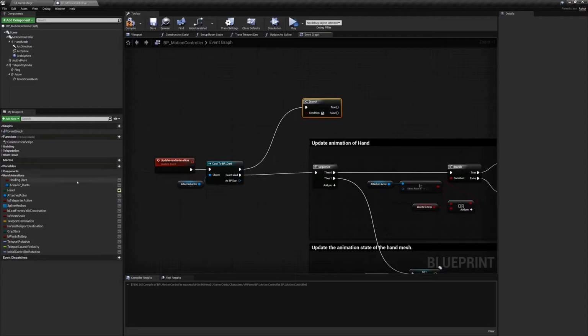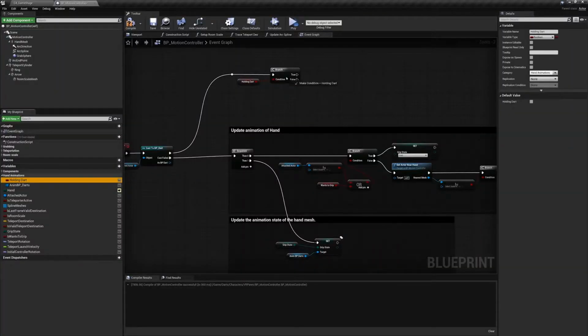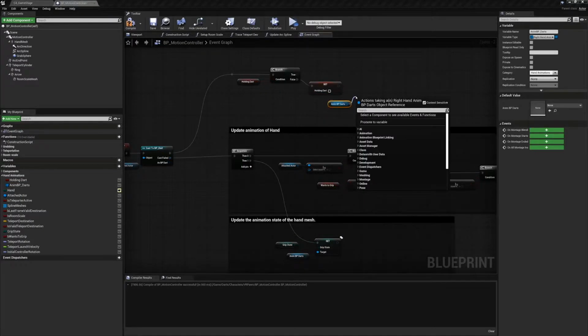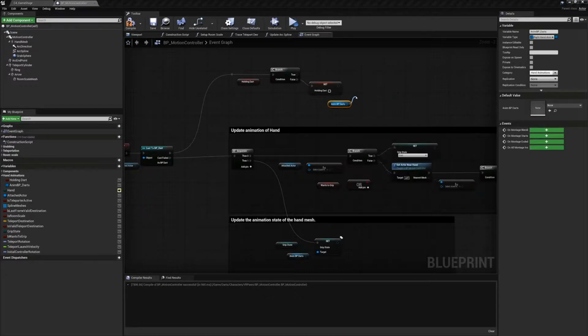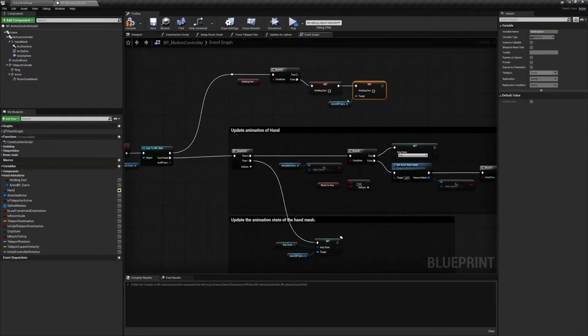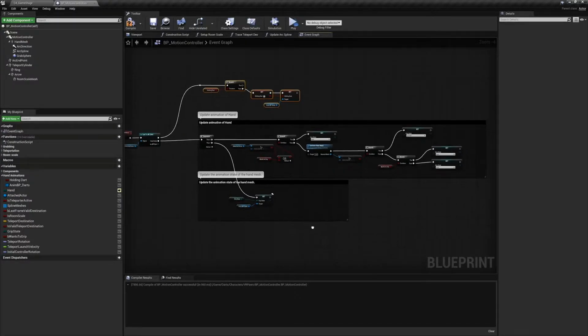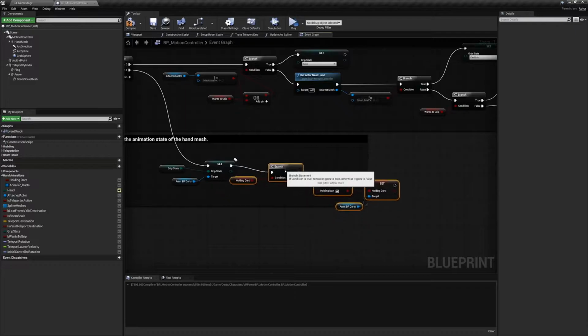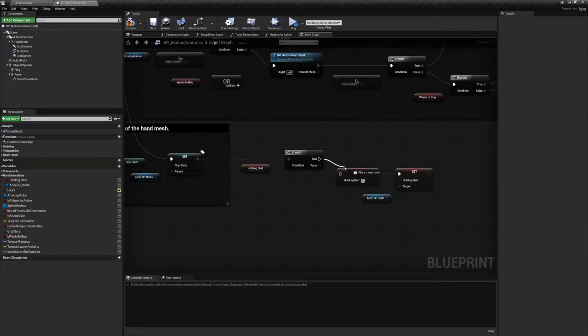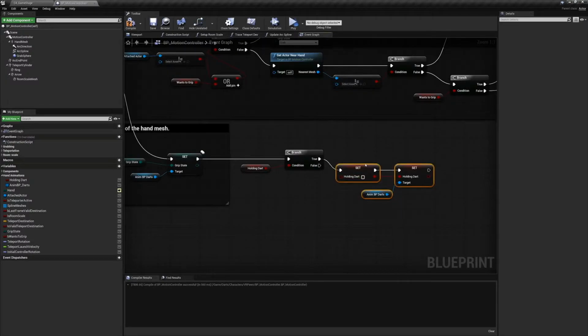The branch is here to ask if we are already holding the dart, and if so, send the data to the animation blueprint, and if not, update the variables here and in the animation blueprint to true. So from false, we'll set the value of holding to true and get a reference to the animBP darts variable. We'll use this to set holding darts to true as well. At the end of setGripState, add a branch checking the value of holding dart. On true, set holding dart here and in the animation blueprint to false.